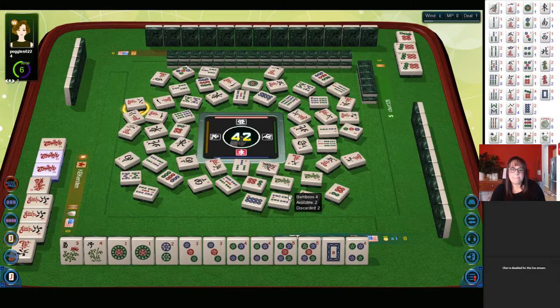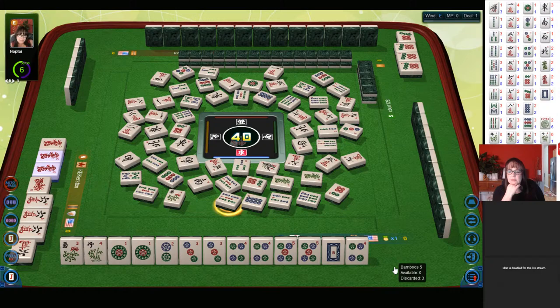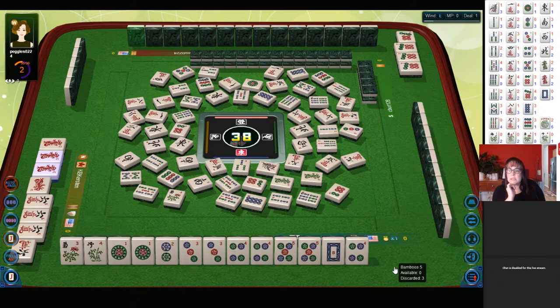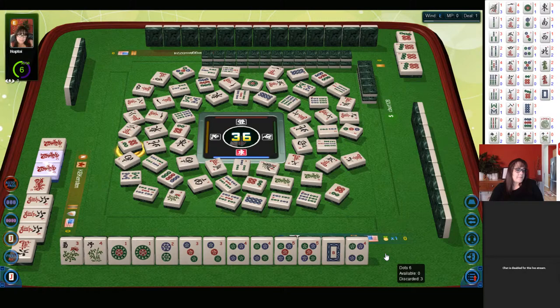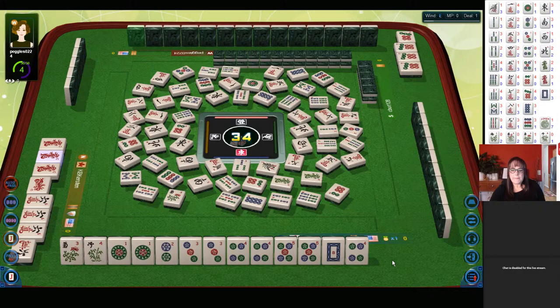8 characters. Okay, we need a good pick. Flower. First flower out. 5 bamboos. 8 dots. Okay, we need a 2 dot or a white dragon. 7 bamboos. Somebody could be playing, this player across from us could be playing a year hand. 4 characters. 6 dots. Red dragon. Oh, they got a joker. 7 bamboos.